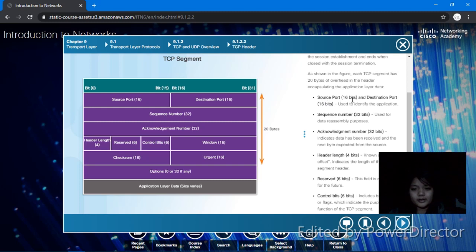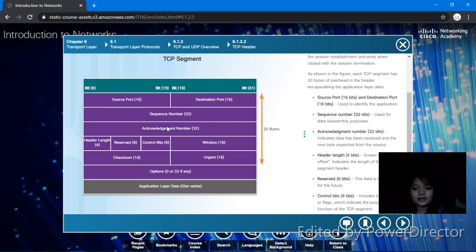Source port, 16 bits, and destination port, also 16 bits, are used to identify the application. Then the next one is sequence number, 32 bits. This is used for data reassembly purposes. The sequence must be in order.